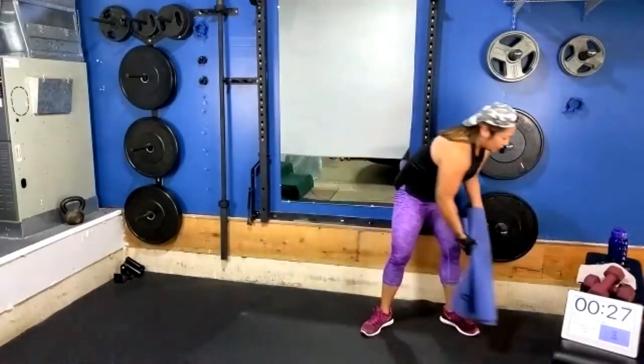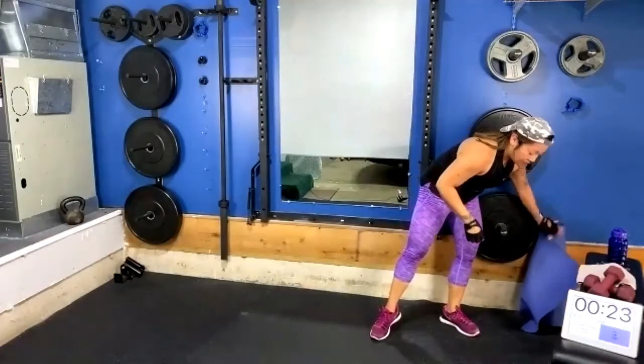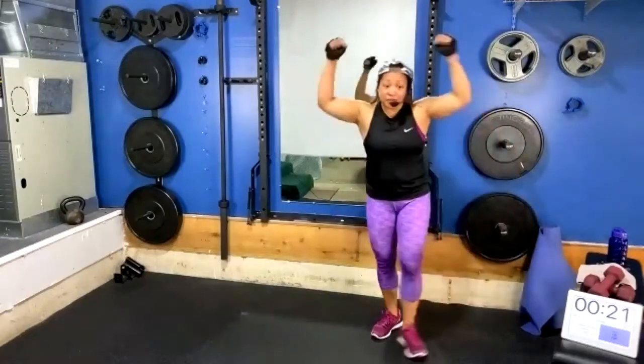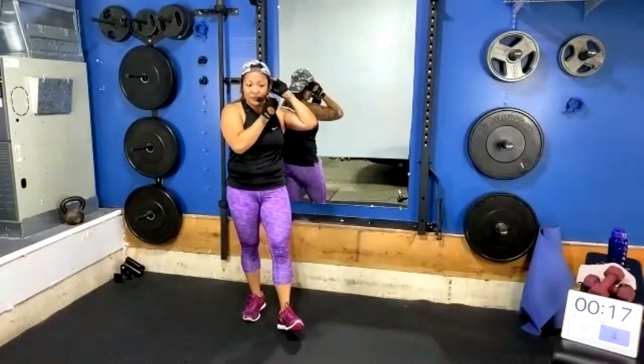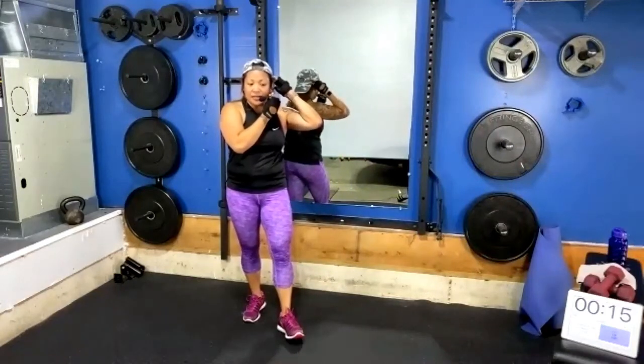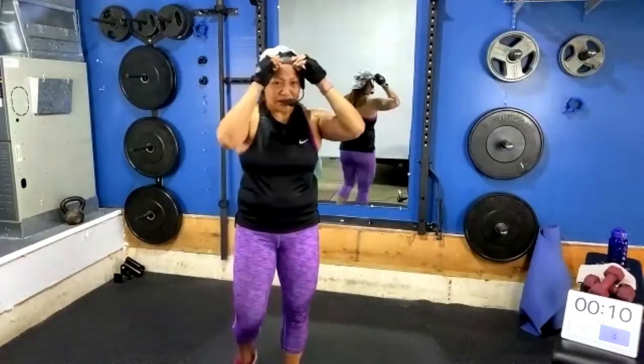All right, our last set of work. Lateral lunges with a side lift. Dumbbells for that one, okay? Half moon with a press. Then we've got lateral lunges with a side lift on the other leg. We'll come down for our last two exercises of cardio. And plank up down. All right.